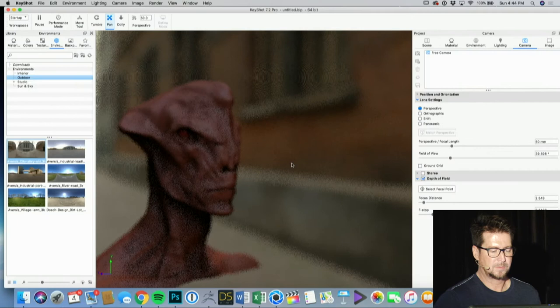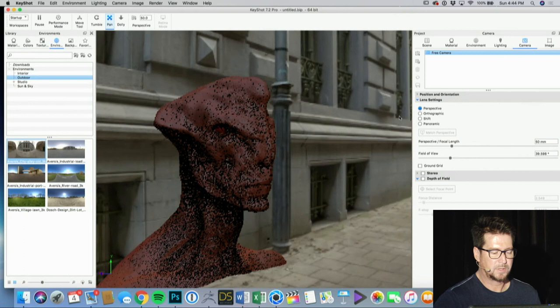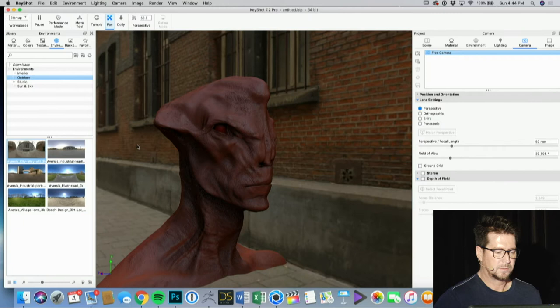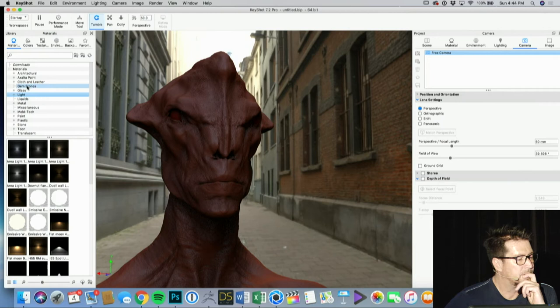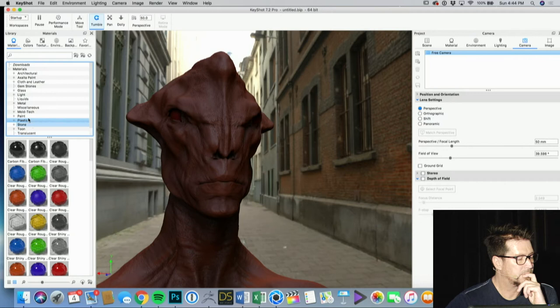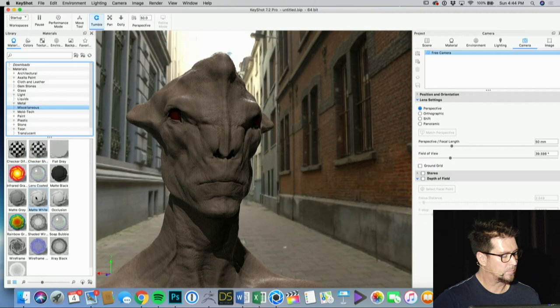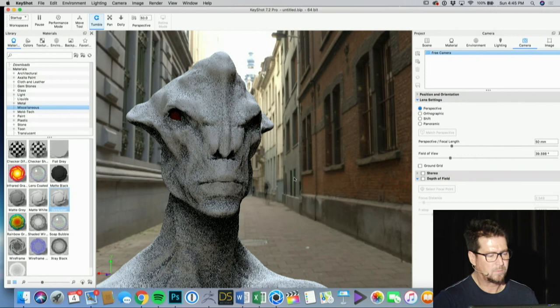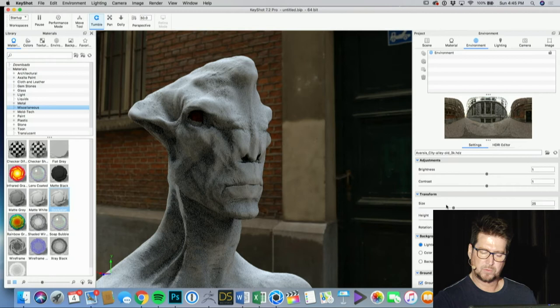I'm going to avoid that process just because of time and everything else, and show you a quick way of how I texture a head in KeyShot. You could do it in Polypaint, or we can do it in here, where I actually have a quick little process. So first, I'm going to create a material, and I'm going to start with this right now. And I'm going to make the background just an image or color, actually, right now.